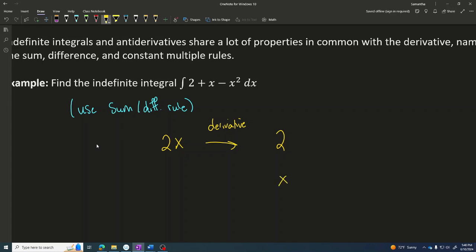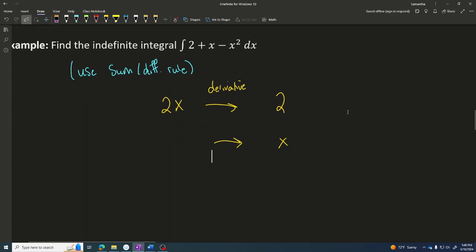If I wanted to get the function x as a result of taking a derivative, what would I have to start with? Well, once again, using the power rule backward, if I want to get an exponent of 1, then I need to start with an exponent of 2, so that that 2 decreased by 1 unit will become 1. But again, I need to fix this by putting a 1/2 here in the front, so that when I take the derivative of this term and the 2 falls to the front, that 2 and that 1/2 cancel. So the derivative of 1/2 x squared becomes x.